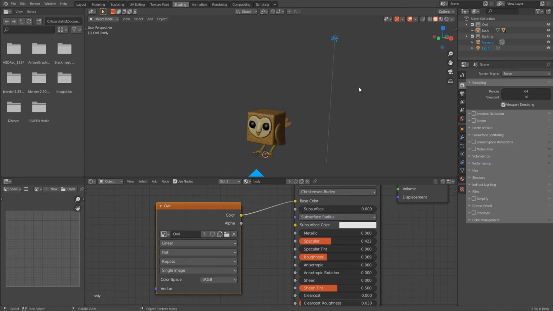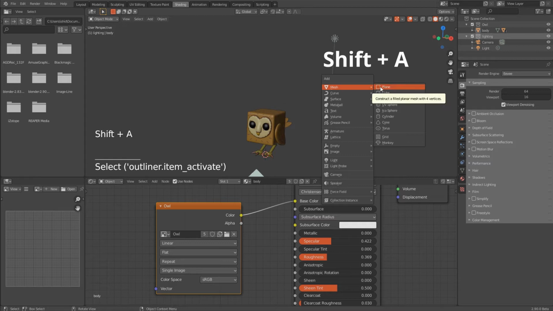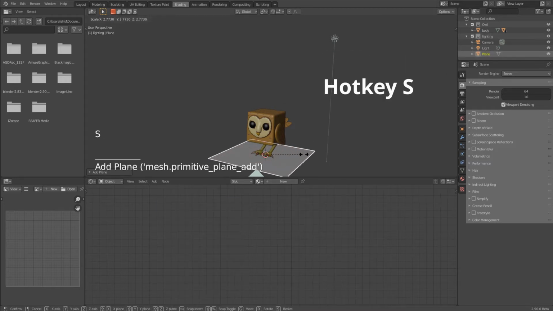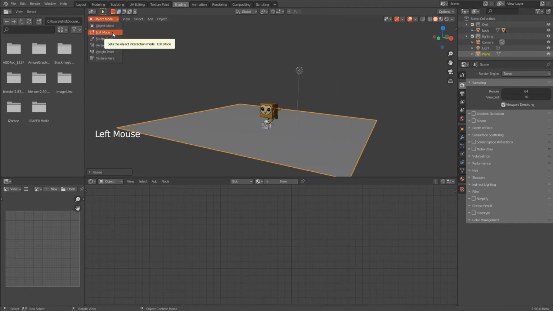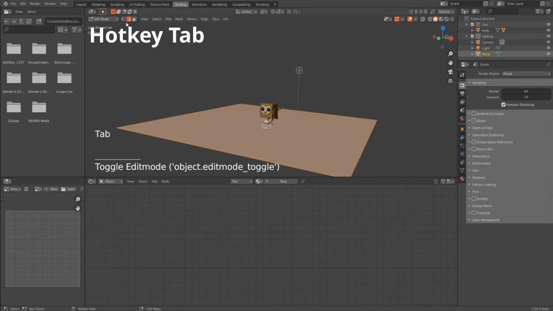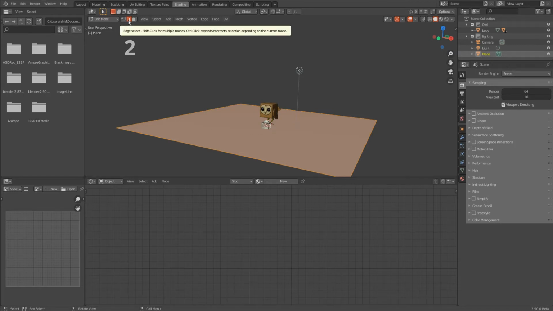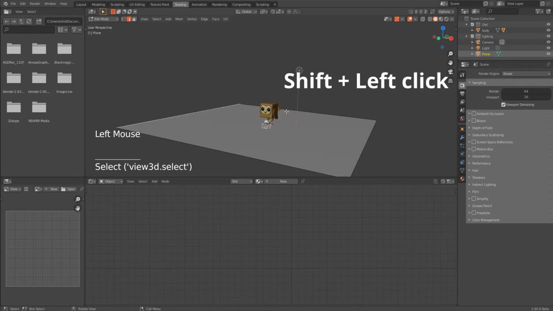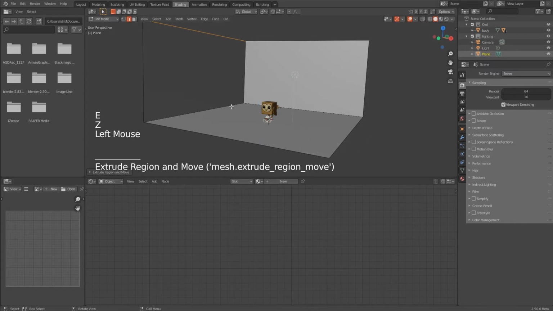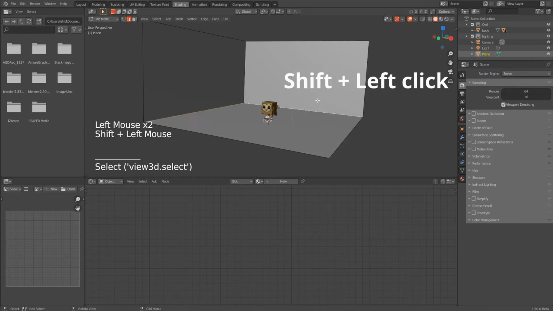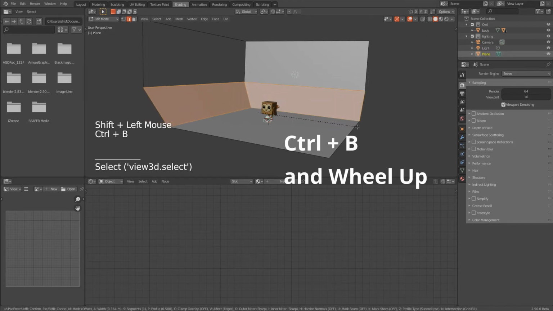For a nice, simple studio lighting environment, we can add a plane on the ground level, scale it up, and extrude and bevel the edges on the back for a smooth back wall.